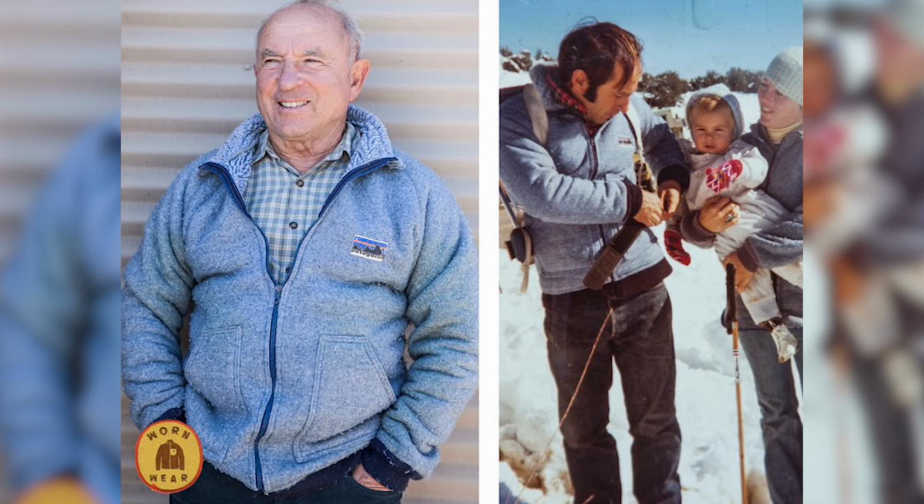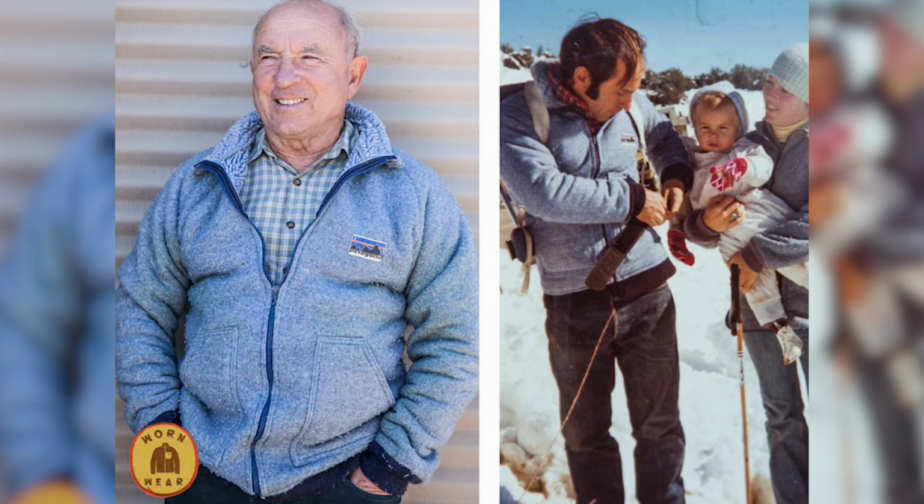For color palettes, you have the oatmeal, which is the most common. You have a blue color. Then there's the burnt orange, which I just said is my favorite colorway. Is there more colors in that? There's a heather gray, and a bluish gray as well. There's a great photo of the one that Yvon wore back in the day, a bluish gray, and they actually have it on display at the headquarters now. I don't think I have the bluish gray.